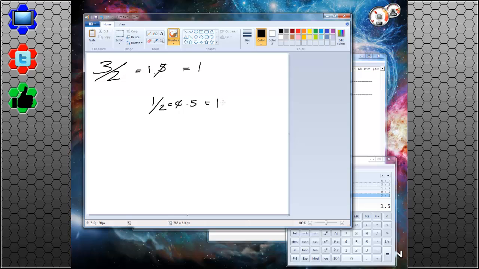Then you go backwards, saying this was the far left and this was the far right. So in binary, it equals 1 1.